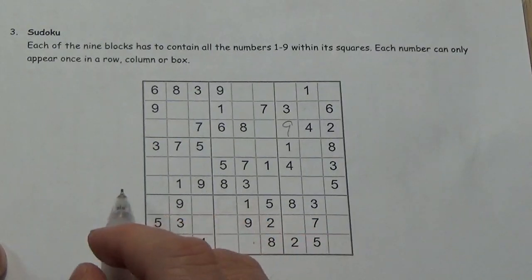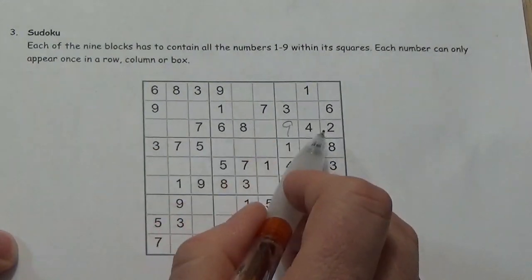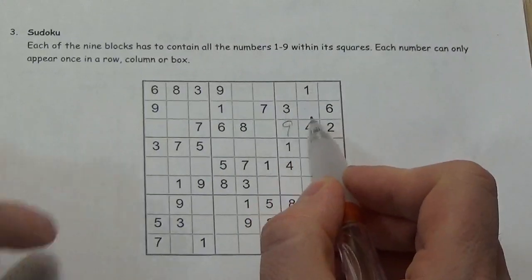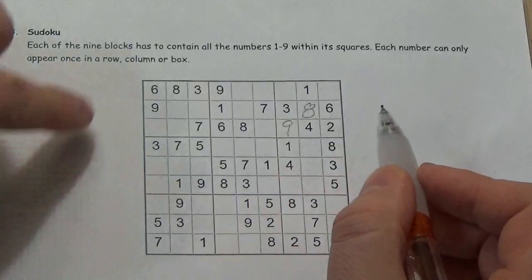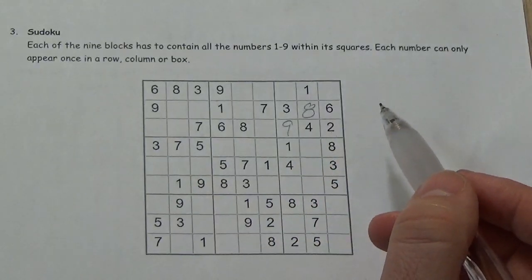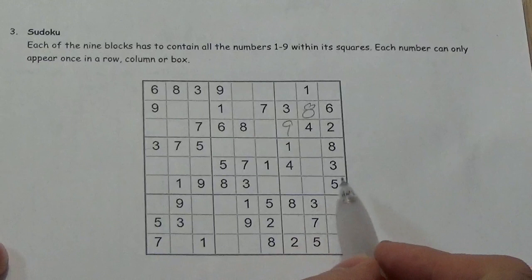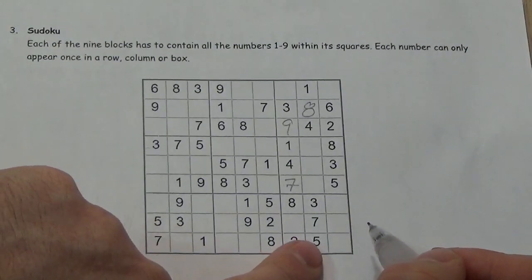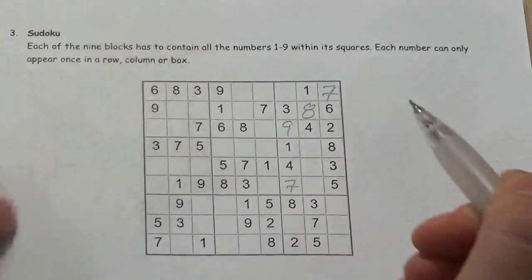What else could I do here? There's a 6, there's an 8 here, there's an 8 down here — which means there has to be an 8 in this middle row. That's got to be in the middle column — that's got to be an 8. We've got a 7 here and a 7 here, which means we have to have a 7 up here in one of these two. But right now that's not enough information to tell. There are 7s here, and a 7 here — so there's got to be a 7 here, in one of these two. But there's a 7 here, so it can't be in this one — the 7's got to be in this one.